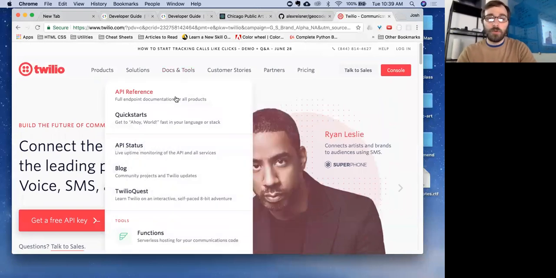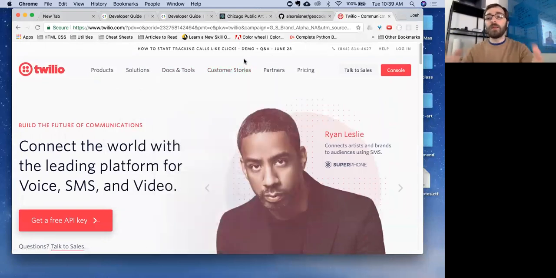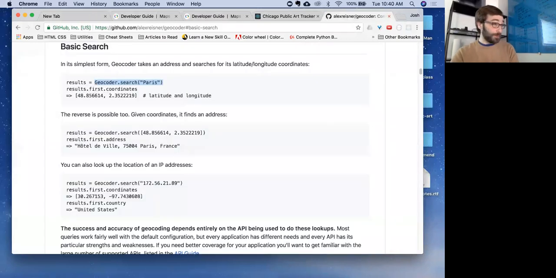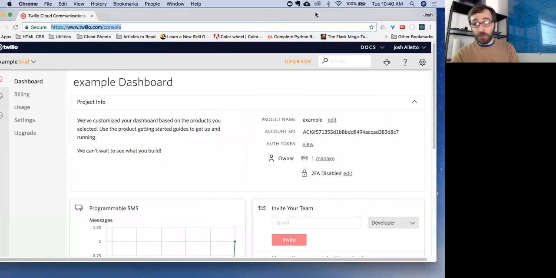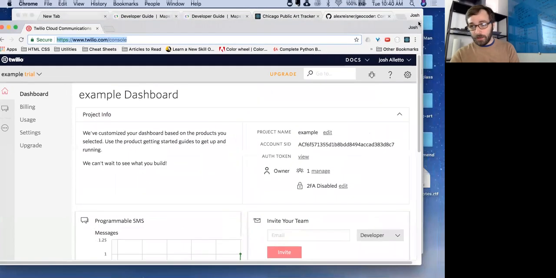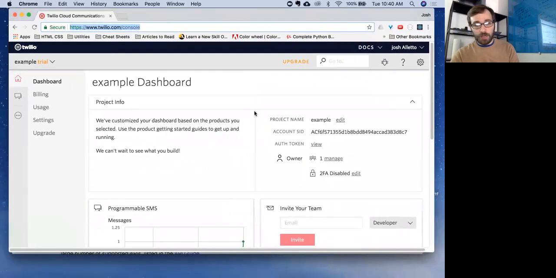Okay, so again, what do we need first if I want to incorporate an API, if we remember from earlier? What's the first thing I need to get? We need to get a key, and that's going to involve me registering. That's a really annoying thing, so I'm not going to make you watch me register. I already registered. After you register, you'll be able to go to your dashboard and you can create a project.